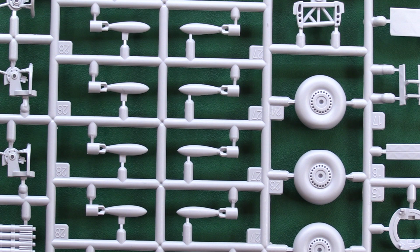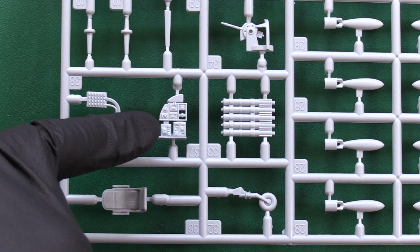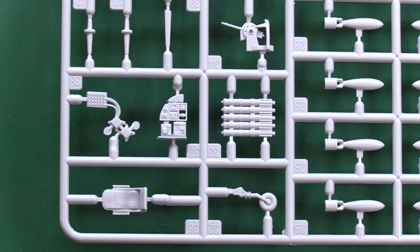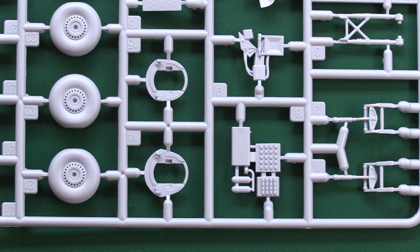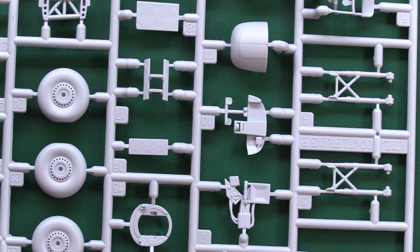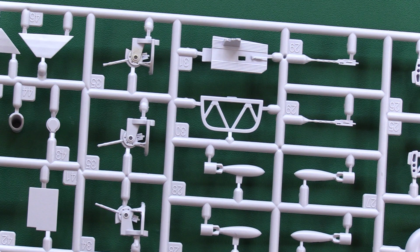Look at the detail here, these guns. That is beautiful. Oh yes, you've got instruments for the cockpit here. Look at that. I mean, this is a quantum leap. I said about the quality on the Airfix Phantom being very good, but I think this is even better. This, I think, was brought out around about the same time, same year. Seems to be flash free. No significant flash around. Some stellar detail. I've never seen an Airfix kit like this. Fuselage. Back.